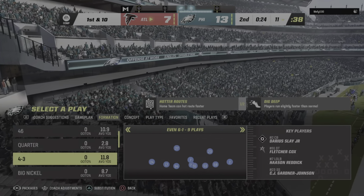About set to begin their next drive. The Falcons offense at the line. They go back to the air here after the INT on the last drive. This one into the hands of Pitts. Now the Falcons going to use one of their timeouts as the clock will stop with 18 seconds to go in the first half. Just like that, out of danger and up past the 40 now for 1st and 10. They'll drop to throw.